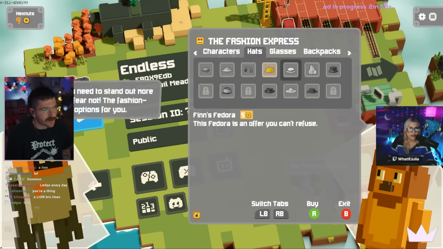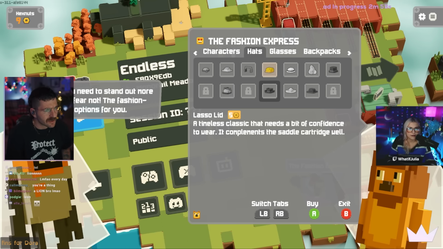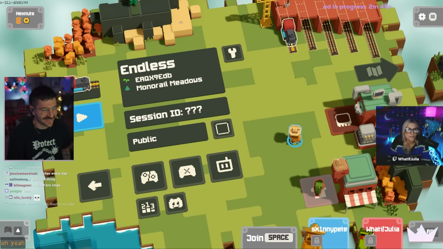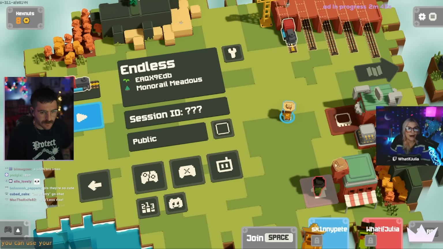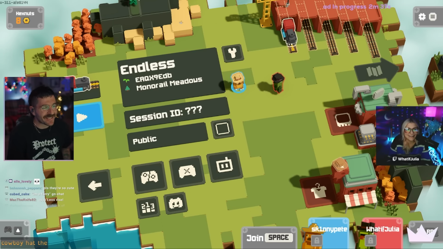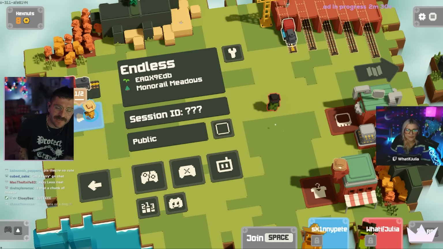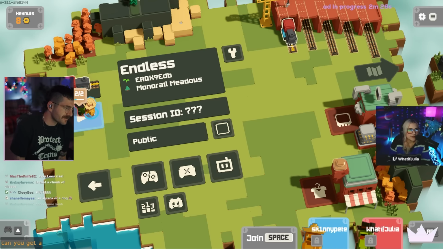A frog with a fedora. That sounds like a good time. Finn's fedora. Or I could get a railroad sombrero. Oh, I gotta get that. That sounds fun. Look at me. Oh, you can use your right joystick? It's a cowboy hat. The cowboy hat and the sombrero. Wait, we didn't have hats before. Okay, now we're gaming. Now this is why we lost. Get a Steam Deck so we can play this. Okay, I'm sold.